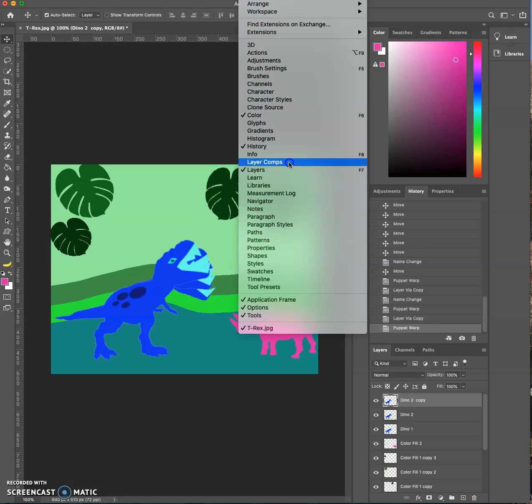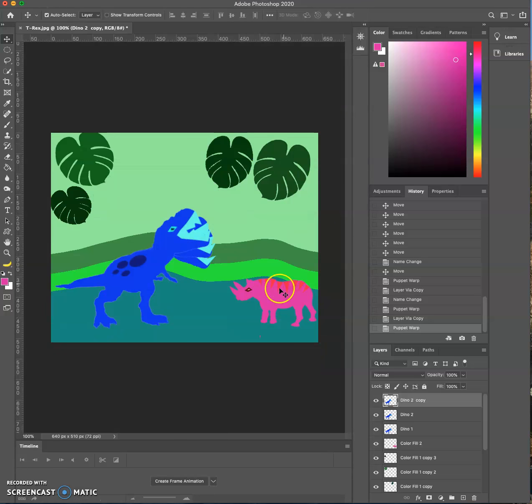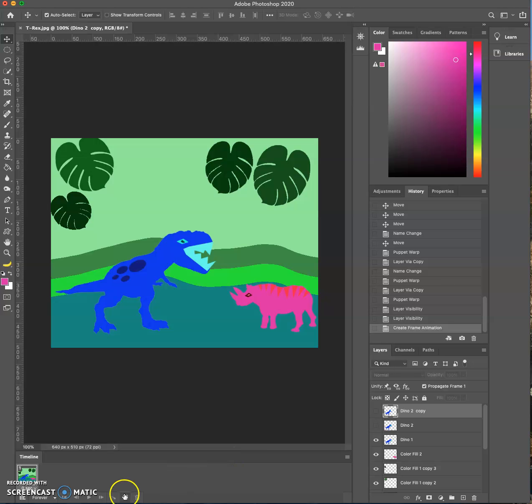Now, let me do the window and timeline really quick so you guys can see just what I've done there. So I will turn these off, and remember you do a create frame for animation. This is not really my animation, so I'm going to delete it, but just so you can see, I'll make 3 frames, and then the first one I have that rhino, next one, turn off that rhino, next one, turn off that rhino, and then I'll make one more because he's going to need to put his head back down. So now when I play, watch, there he is. He's ready to go. The more frames you make, the smoother it'll look, all right?